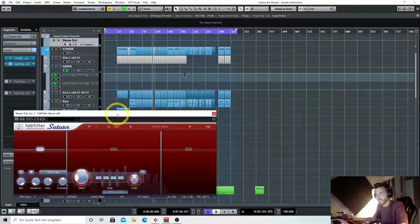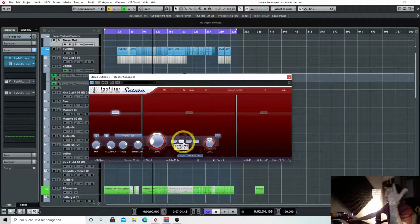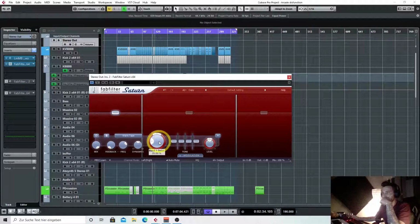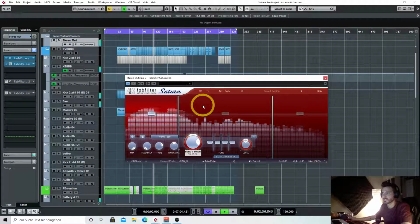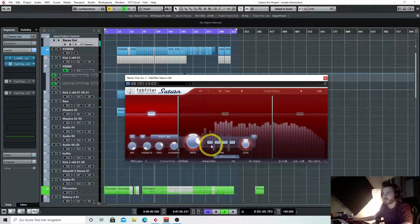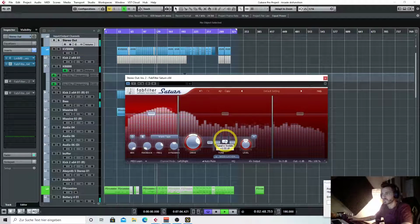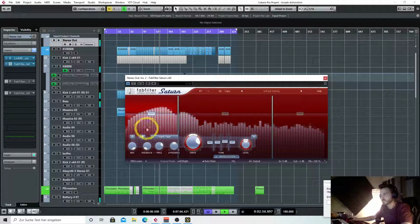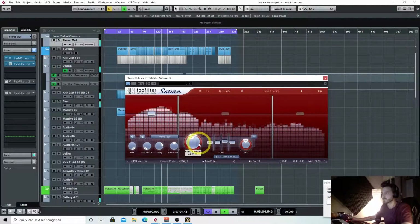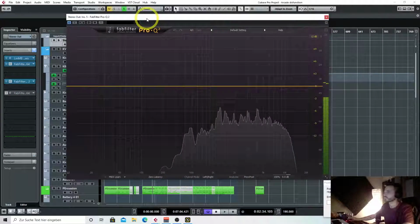So that allows you to adjust the bands separately. If you have no bands made here, then you can just put the drive on. The drive is more saturation for all the bands, the whole track. Now you can separate it, so if you want more bass. Like this sounds good. Let's have a look in the FabFilter if something is annoying me.